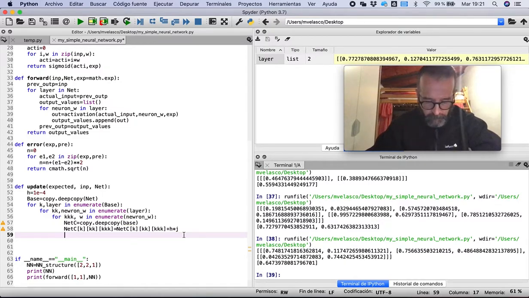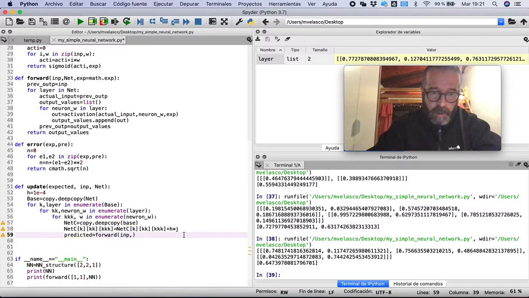So let's compute the predicted value of the network, equal to forward. Let's put here inputs.